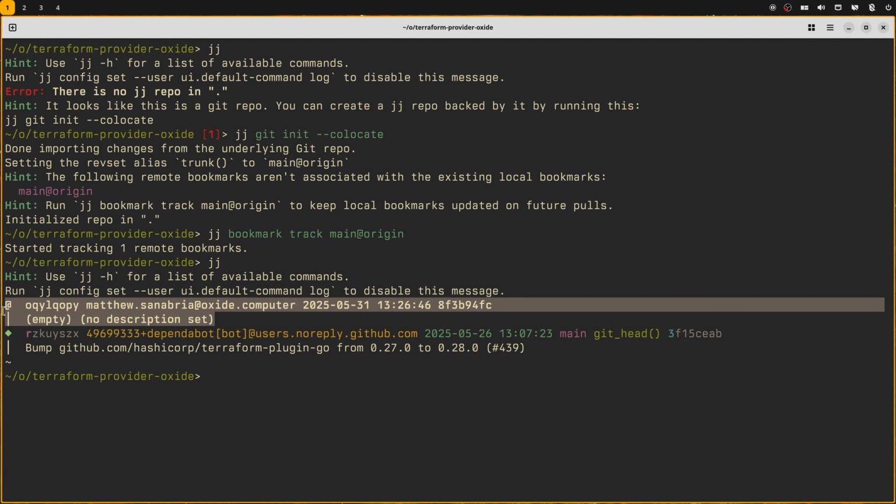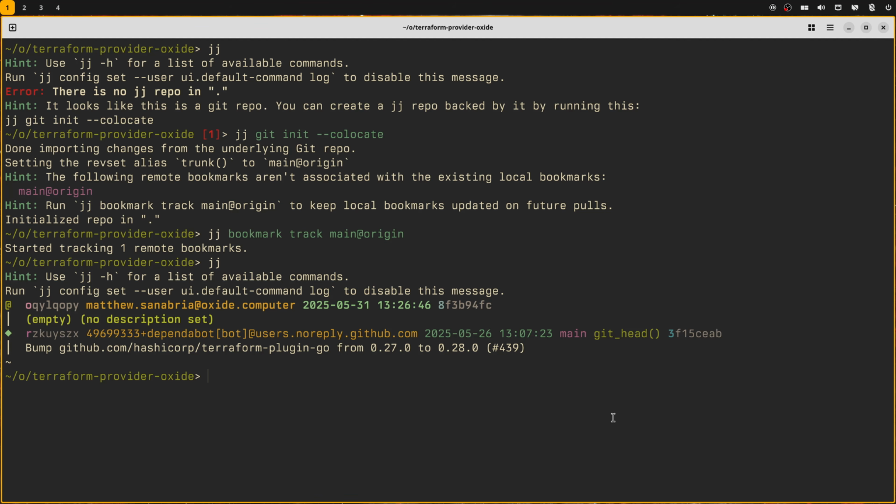But what about this empty one up here? Well, this is akin to your Git staging area, right? It's the scratch work where you're actually doing work. So if I started editing files, this will be the change ID that they'll be associated with, and also the author and the description. And that's kind of powerful in JJ because you're just operating on these changes. You separate yourself from the concept of Git branches. You just treat each change independently, and then you bookmark them if you want to assign a branch to it. And we'll get into that.